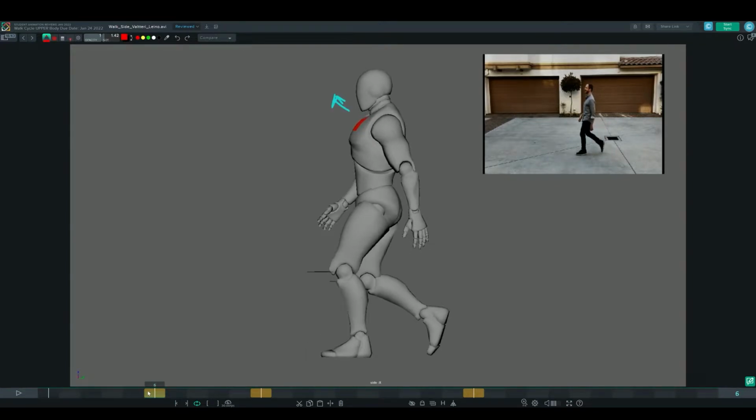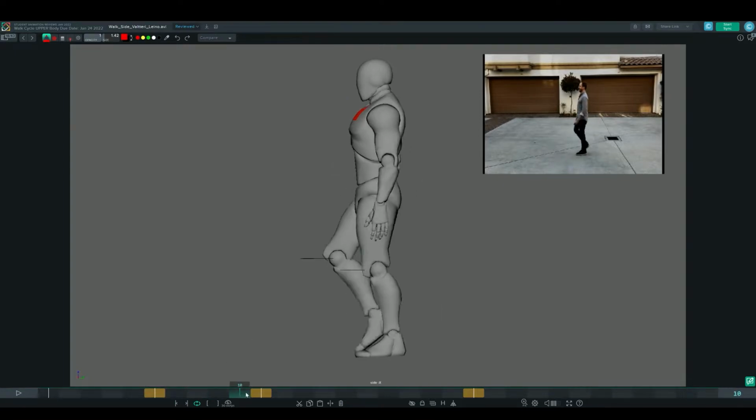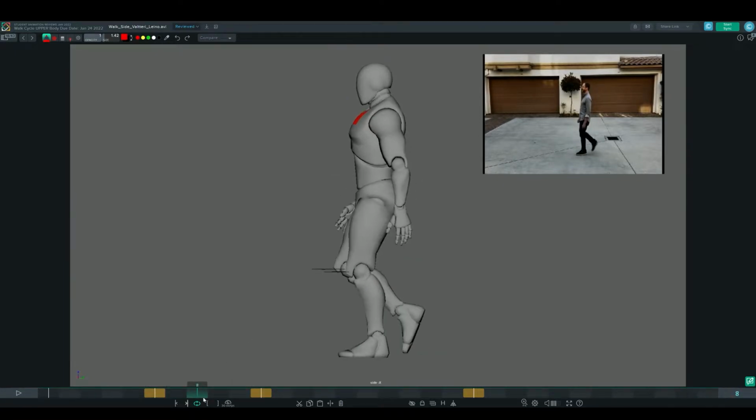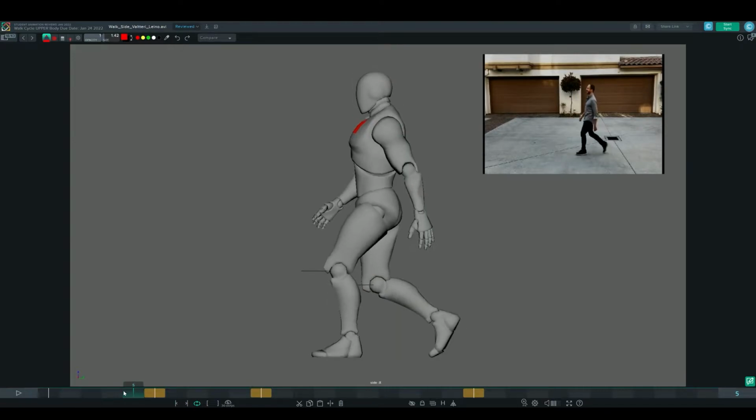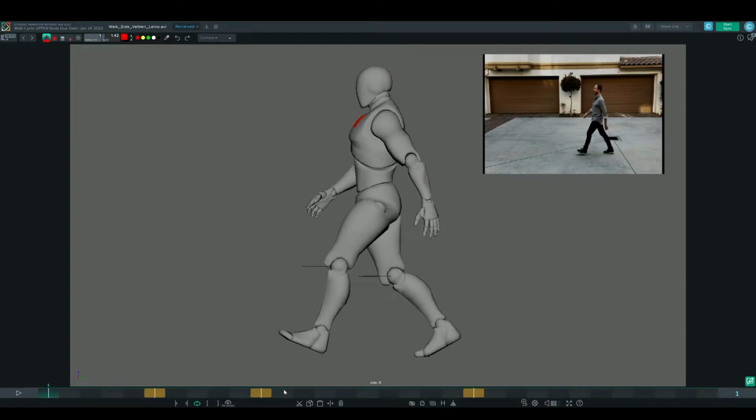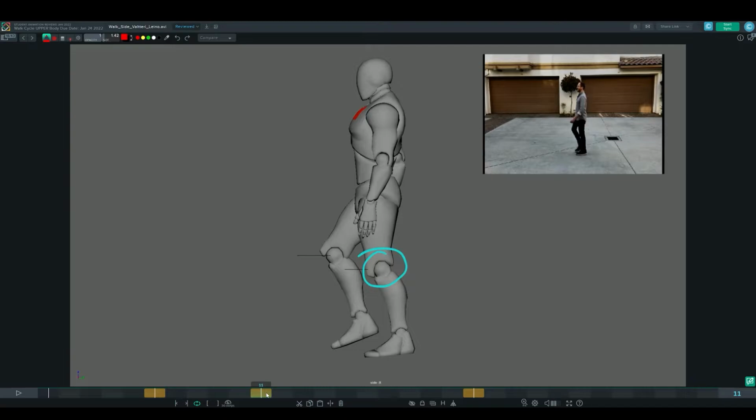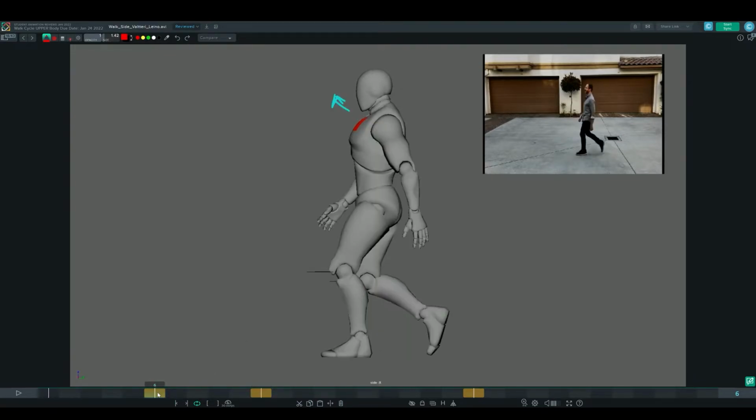When the root starts going down, you want to rotate the head up to give a little bit of that push and pull action so that you can get a little bit of drag and overlap on the head. It just starts to loosen up the body parts. It has a nice rotation already coming down when the root is going up. So you want to maintain that push and pull contrast. So when the root is going up, the head will counter and rotate down, and when the root is translating down, the head will rotate up.